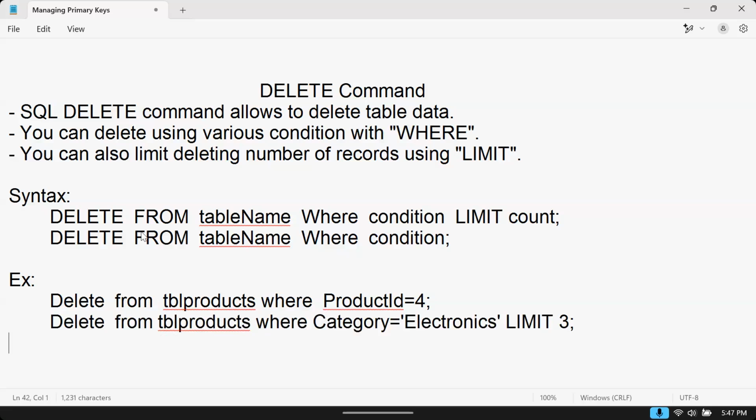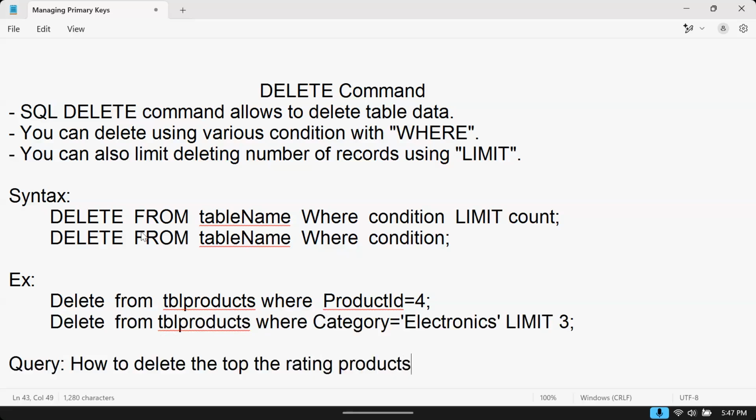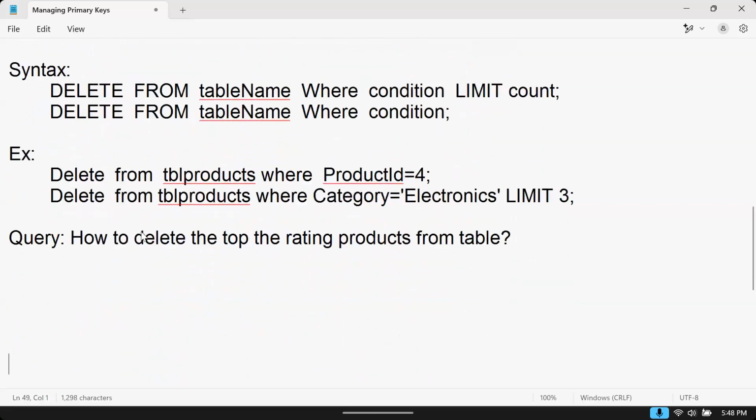So suppose if anybody asked you a query like how to delete the top 3 rating products from the table.